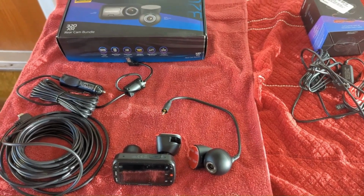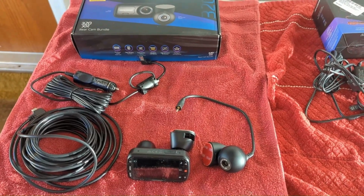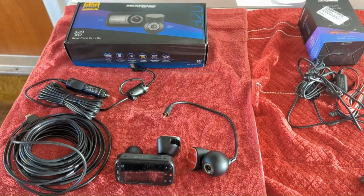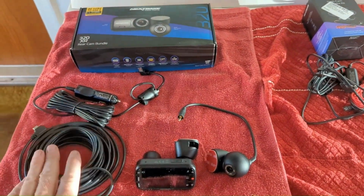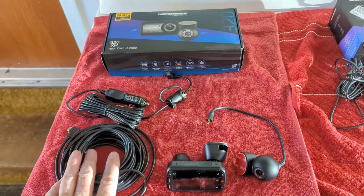Today we are installing a NextBase 320XR rear cam bundle dash cam set in the Volvo V70 2.4 Turbo, a 2002 Volvo, affectionately known as Ragnar. It comes with 6 meters of cable for the rear camera to connect to the head unit. Yep, got this as a Christmas gift.